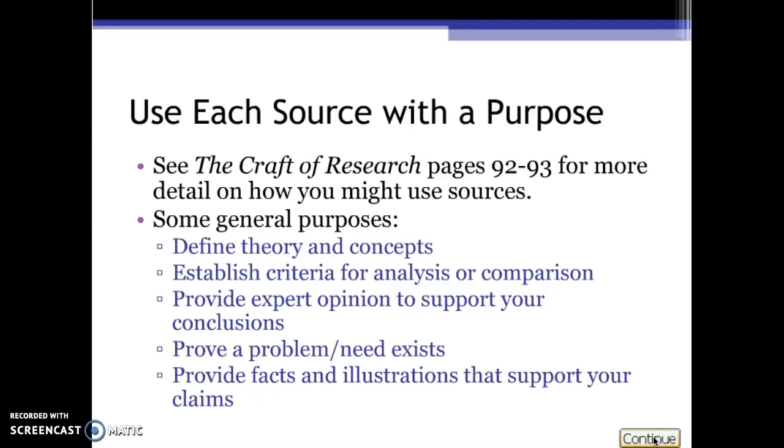As you look at these examples, pay attention to other things as well. How do these writers develop credibility for their sources? How do they move between their ideas, the source quotes, and then the literature that they're analyzing? How do they use MLA, etc.? And consider these as models as well.